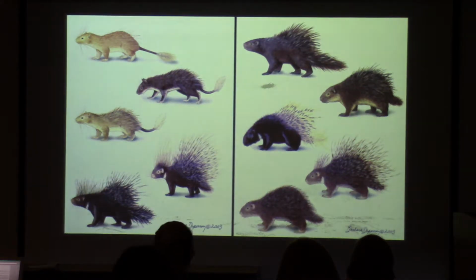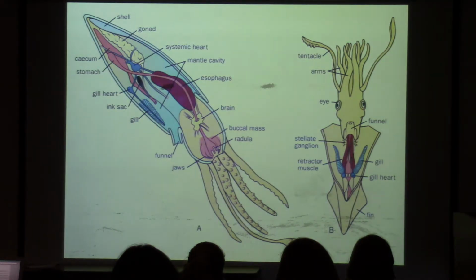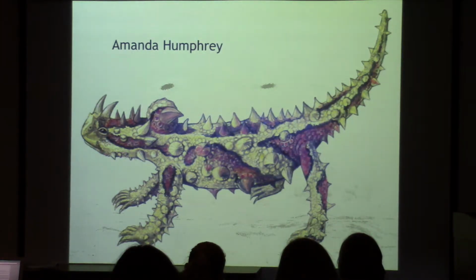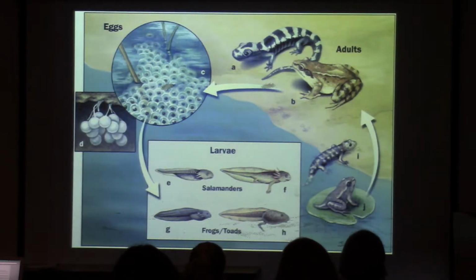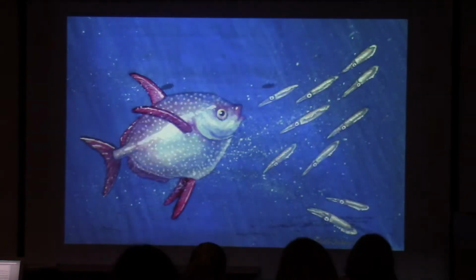So a wide variety of animals. I'll tell you a lot more about the animal encyclopedia. Typical stuff like you would remember from high school biology. Lots of mammals, very few invertebrates, very few fish even, mostly birds and mammals, because that's what people like, even though biodiversity doesn't necessarily reflect that.